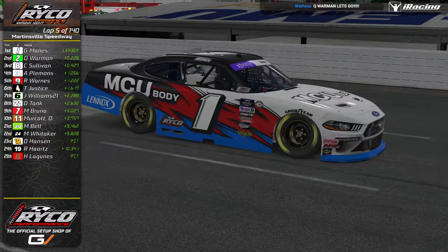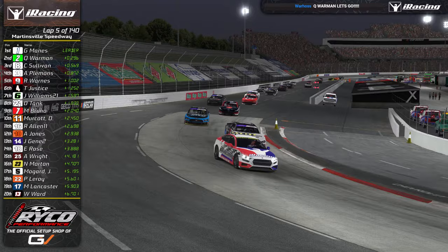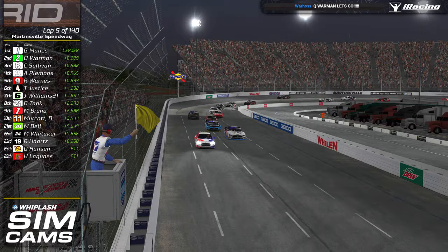Five laps down of 140 laps, one caution. Is he over under 15, or is it a higher over under now? I think we're going to keep it still at 15, because we didn't hit 15 in race one. We were at 6 or 7, so I think we might be okay. So I think 15 is still a decent number to hit the mark at over or under. Well, I'll make the bet at under.